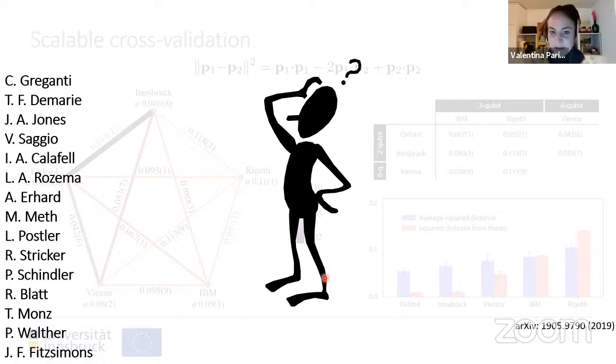Okay. We have a question from Bill Phillips. Have I understood correctly that you have a method for checking a circuit-based quantum computer that uses insight gained from thinking about a measurement-based quantum computer? Yeah, I think that's a good way of thinking about it. So the measurement-based quantum computing gives us the background structure, the connection between these two circuits.